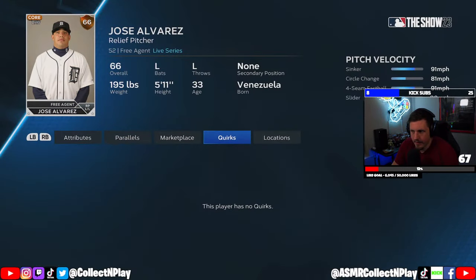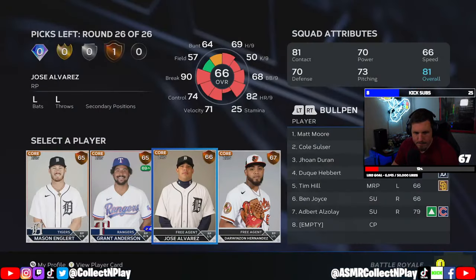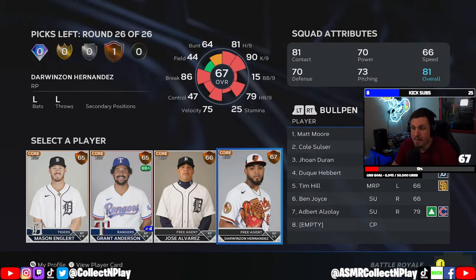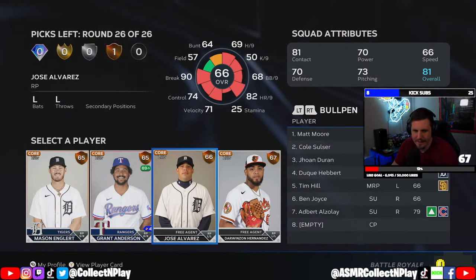Does have a sinker, circle. Okay, 15 BB through 9 is wild. Wait a minute, pitch control. Oh my god, he's got no pitch control.